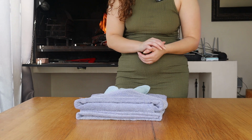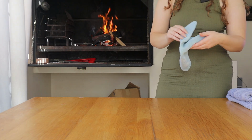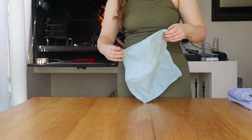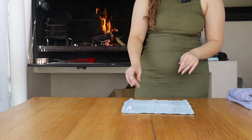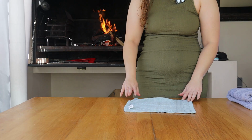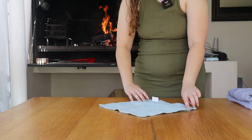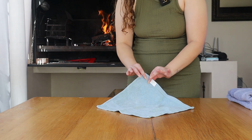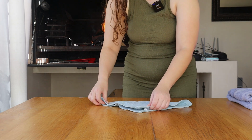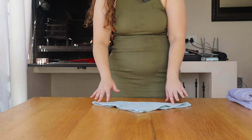Alright, so let's look at our next design. For our next design, we are once again using a face towel. And this design is especially fun if you have a nice, colorful face towel, like a yellow or a pink or a green could work so nicely. So once again, we are folding our face towel in a triangle. I like to make sure that the little piece with the tag gets folded in first, but I'm not sure if it really makes a difference. So again, we have our triangle, and we're going to leave it in this shape. We're not going to fold it again.